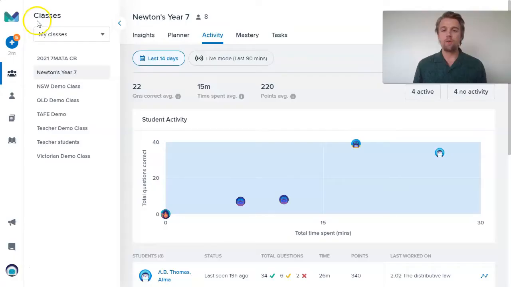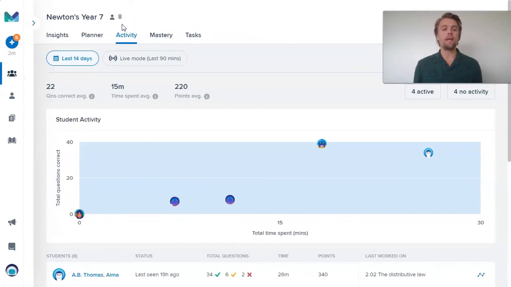In this video, I want to show you how you can track the activity of the students in your classes in Mathspace. So in Mathspace, logging in as a teacher, coming to the classes section, choosing the specific class you want to look at. If you come to the activity tab, this is where you get to look at how much work the students are doing in Mathspace at a deeper level than what you could see in the Insights page.